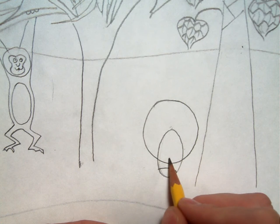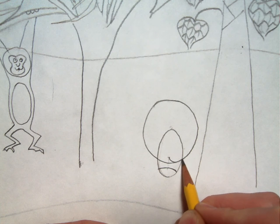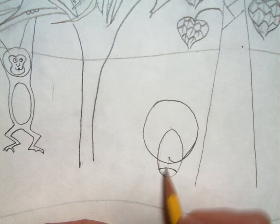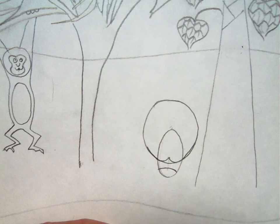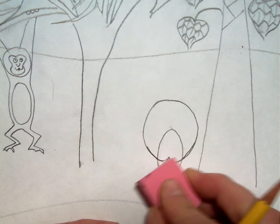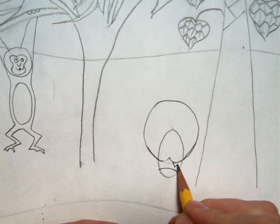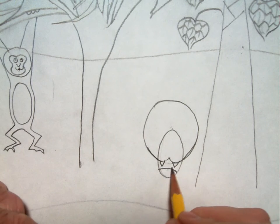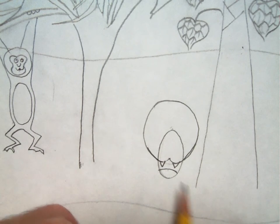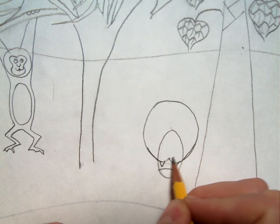Okay, and then from there we said about right here, you're going to go right above the middle and you're going to kind of curve it down and back up like that for the front of his upper lip. Then you're going to erase that little line in there. Okay, and then we said you're going to put in little tiger teeth like that. Now, in the previous video, I shaded that in, but since we're going to be painting over this, we'll paint that in later.